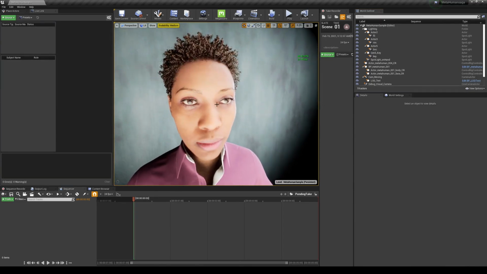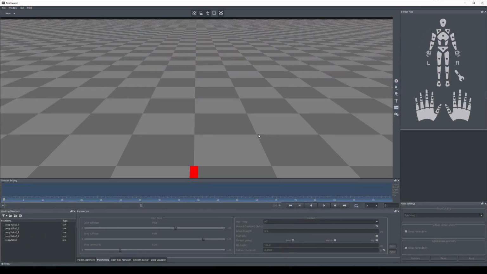All right, so the next thing we're going to do is hop in Axis Neuron. Now, Axis Neuron is the software that will come with your Perception Neuron suit. Now, this is not the pro version. Like I said, I bought the cheap one, so it only came with the Axis Neuron software, but it still works. I'm going to plug the final piece in, which is going to be the gloves. I'm going to wear the gloves first, and then I'm going to plug the USB in. I'm going to be tethered. I'm not going to be wirelessly connected because, like I said, I want this to be as fast as possible. So I'm going to be connected via USB instead of wireless.